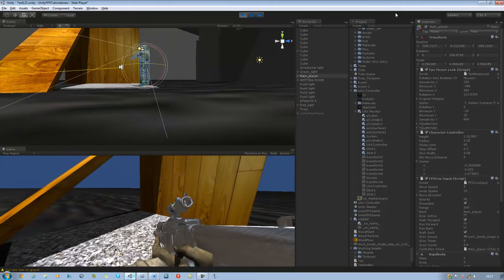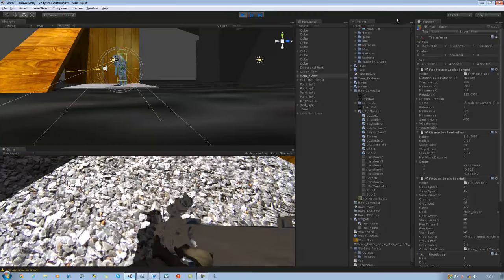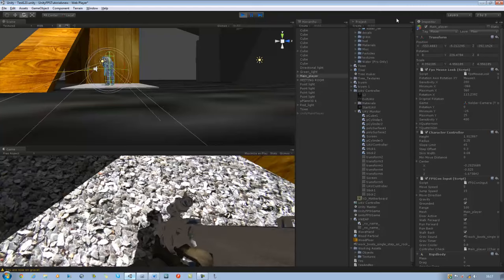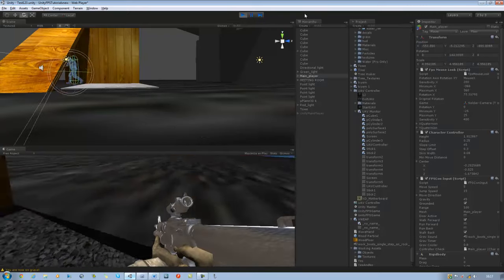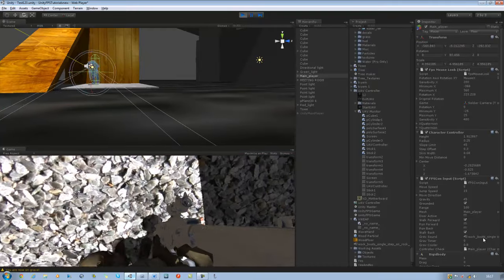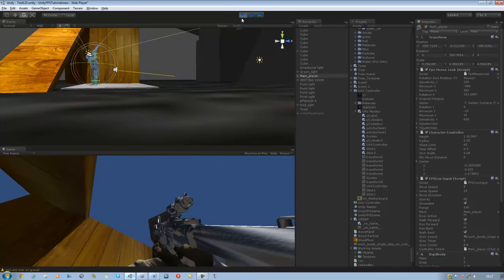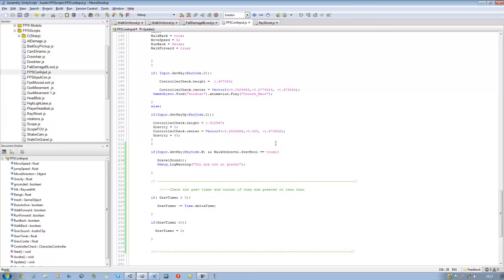Ooh. Okay, there's something wrong. The timer is not moving. Back into the script, one second. Input.GetKey, that's fine.